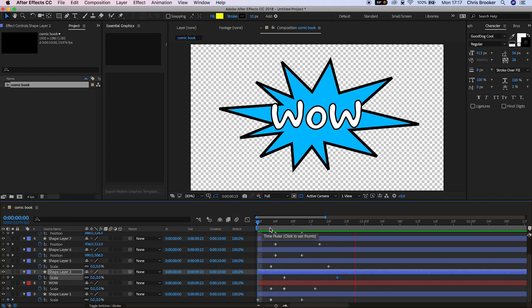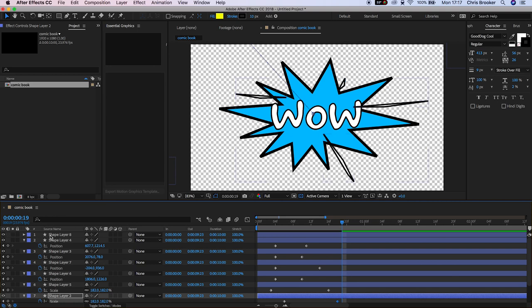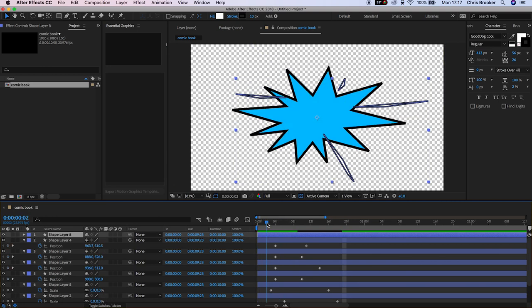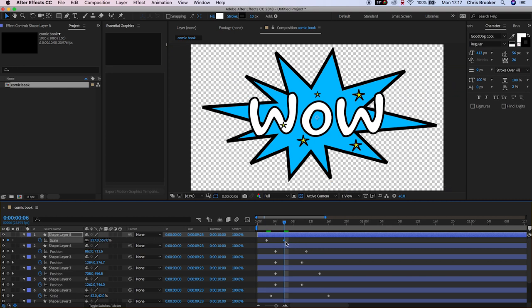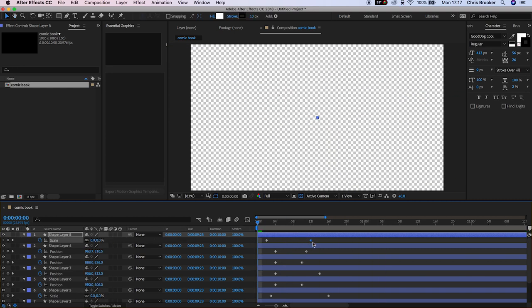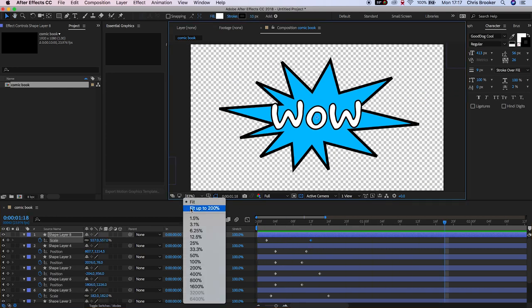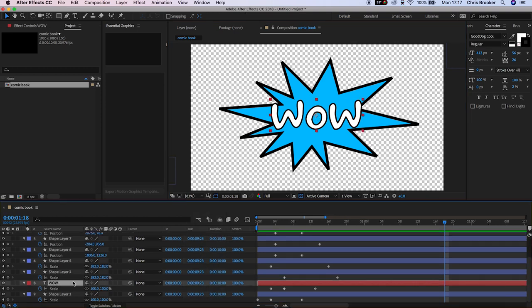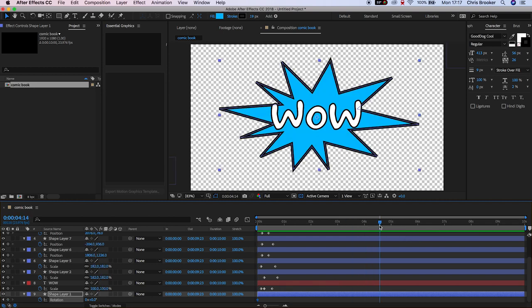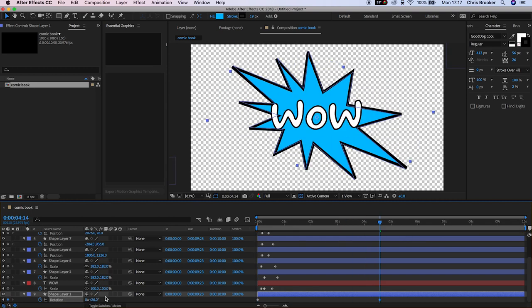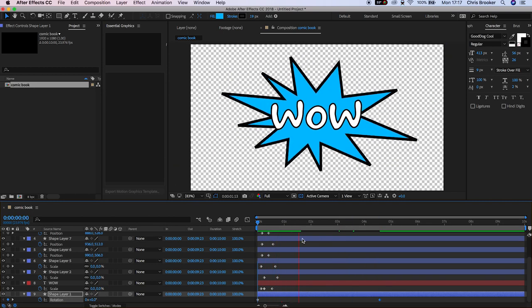Now we'll go and do the exact same thing to those white lines. We'll decrease the scale to 0%, scroll across and increase this to a larger number so that these appear off screen. Now we've got this really awesome animation taking place, but to take this one step further, I'm just going to add a little bit of rotation to the blue star. So as it pulses in, it rotates a little bit and just adds a little bit more movement to the effect. And there you go.